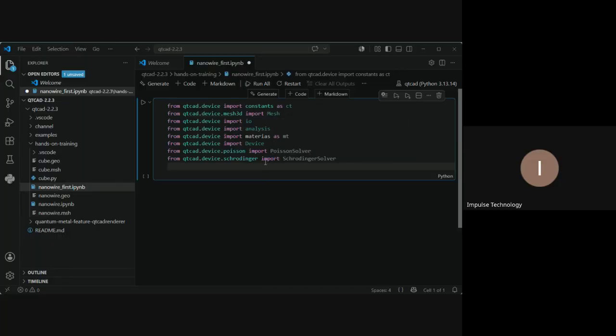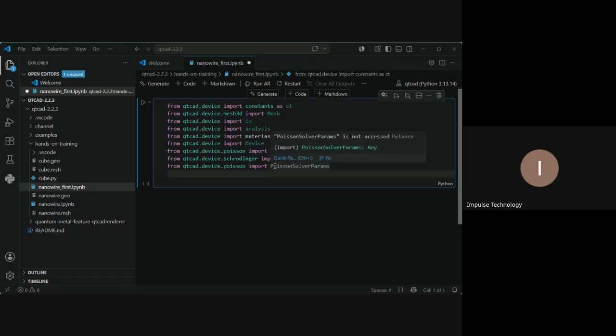For that, we have to import the Poisson solver parameters module.